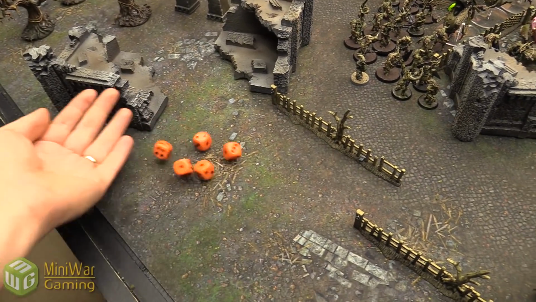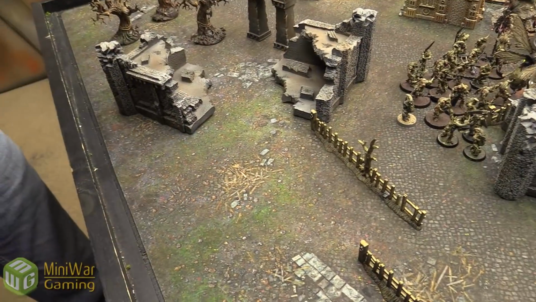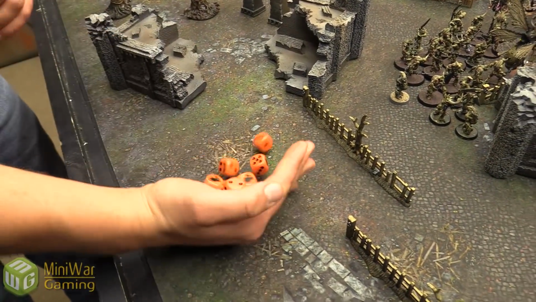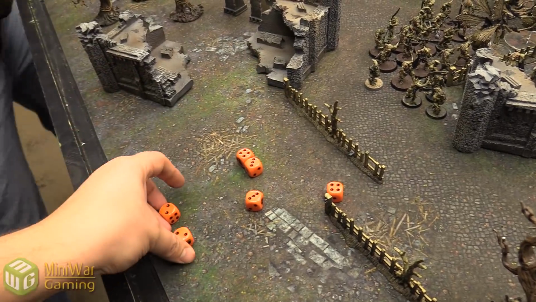No ones, no ones, no ones, no ones. Oh, two 1s. Come on. Those are 3 damage each, though, so that's 9 damage. Disgustingly resilient, 5+. Not so disgusting, but not bad. 3 of them, so that is 6 wounds.